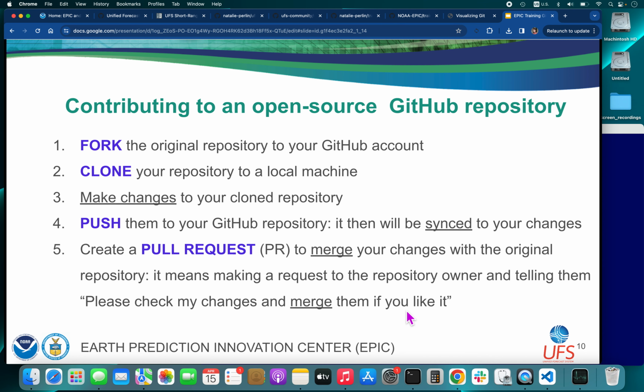And then we create a pull request, which means that we ask to merge our changes with the original repository. The repository owner would make a decision, may request some changes or suggest some edits or improvements. And after all the comments are addressed, the repository owner can merge it into the main repo.